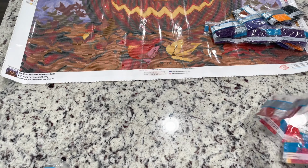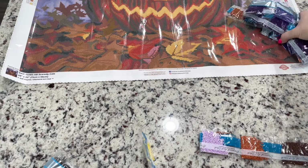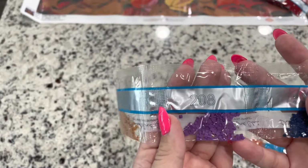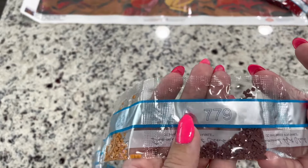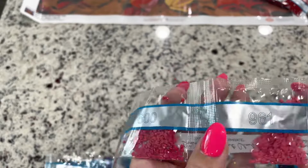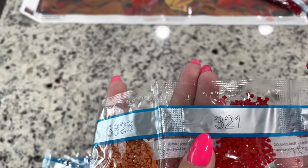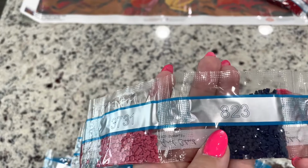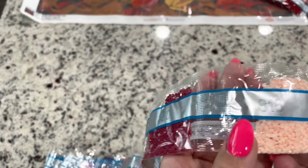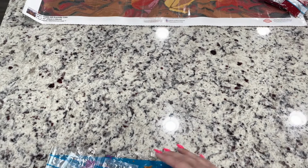And then our last drill train, which is all of our small count, the small amount of drills. Sorry, I'm trying to get this out of the way. So we've got 307, 782, 208, 336, 783, 779, 797, 3865, 3733, 3350, 600, 961, 728, 209, 740, 3826, 321, 3731, 823, 606, 3830, 355, 150, 818, 938, 3776, 211, and 301. So those are your drills.